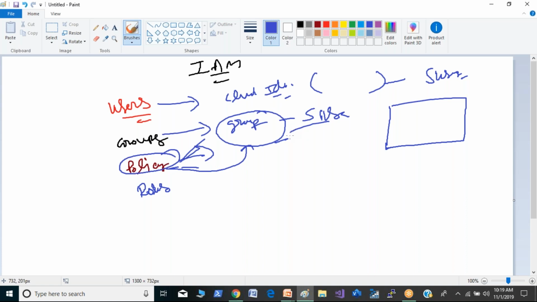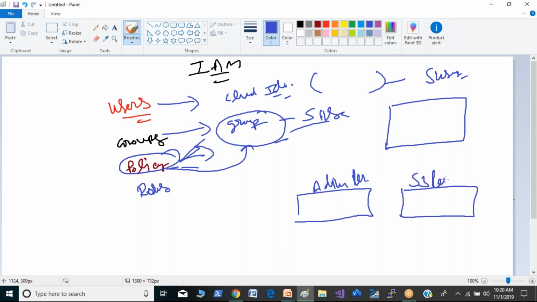Let's suppose we have 5 users who need administrative privilege, or who need EC2 full access or S3 full access. So you add those users into that group. Or you can individually create groups. Let's suppose I have created groups like admin permission, S3 permission, and EC2 permissions.